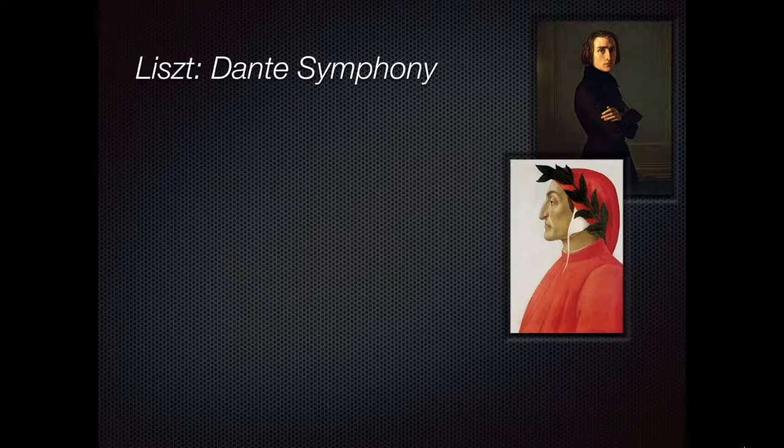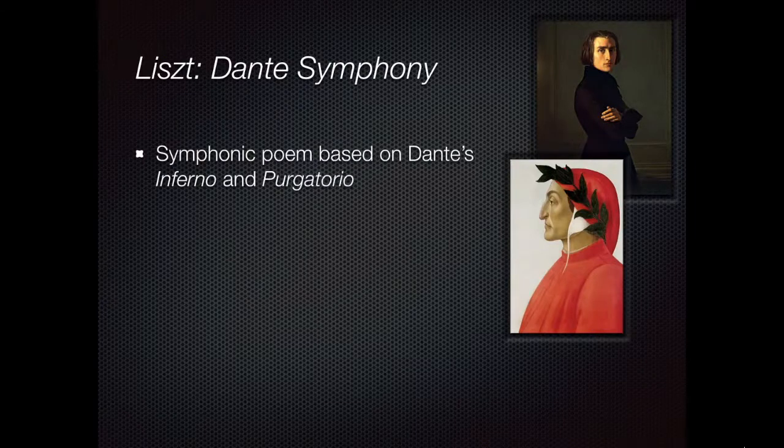So there he is with an olive wreath. He's recalling Roman history. This piece is written by Liszt a few hundred years after Dante, because Dante is a European moment, as they say, and he continues to live on today. But in Liszt's time, Liszt was very interested in Dante, so he took Dante's Inferno and Purgatorio as his inspiration. And yes, we are talking about hell with Inferno, and Purgatorio is purgatory.